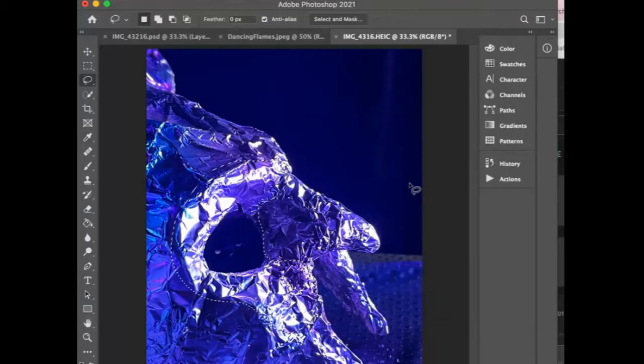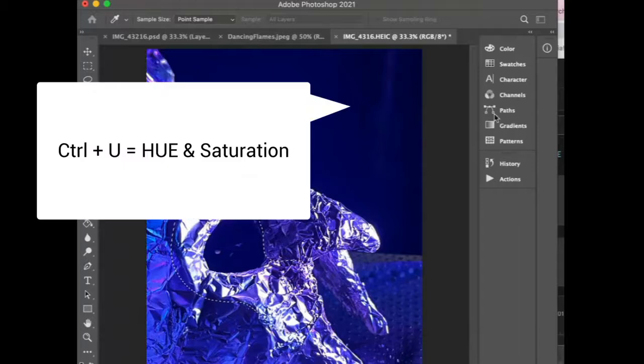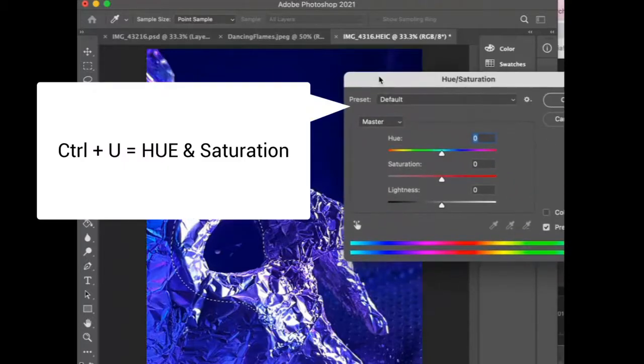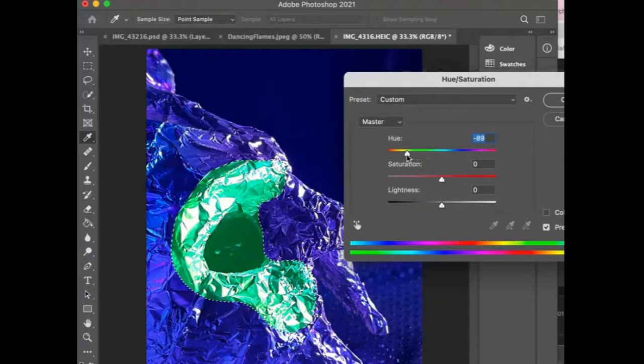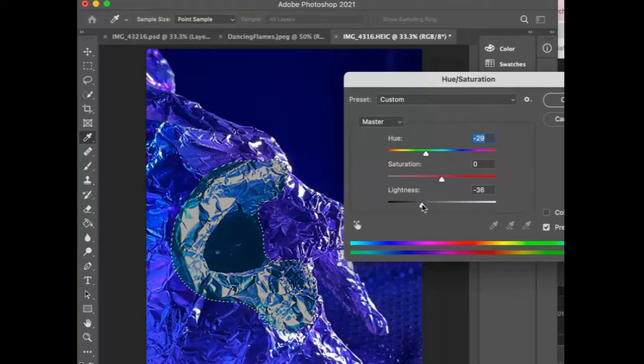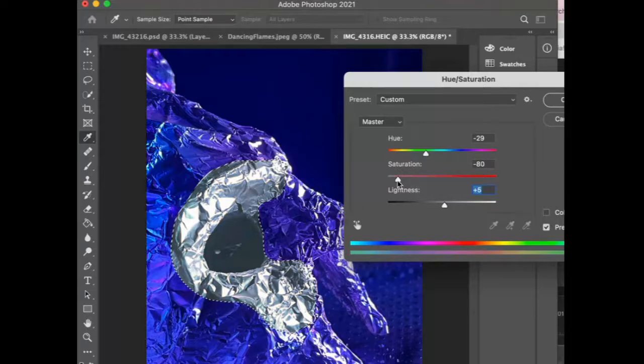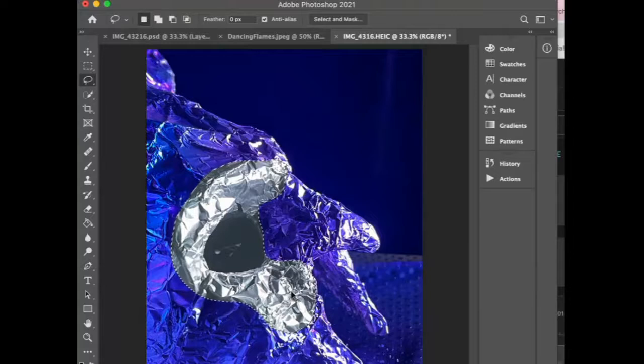However, the one I really like is Hue and Saturation, which is Control U, and you'll see how if I change the hue, I get a much different color, some of which are terrible, but some of which are cool. I can change my lightness as well. Sometimes that's helpful. I can also change my level of saturation. This is kind of cool because you can change your tinfoil back to be completely black and white, which I did several times. However, I'm going to hide my dotted line by pressing Control H, or I'm just going to go ahead and say okay.